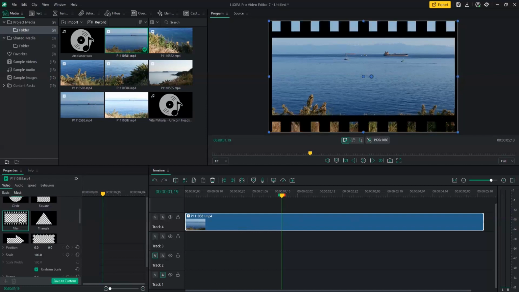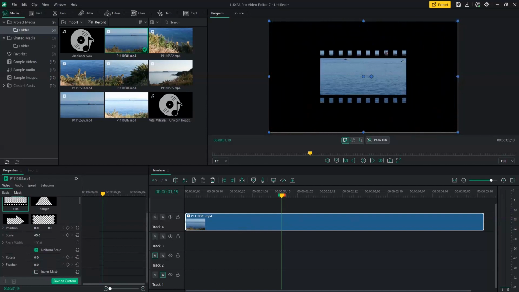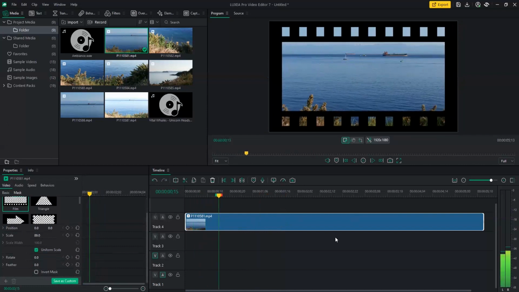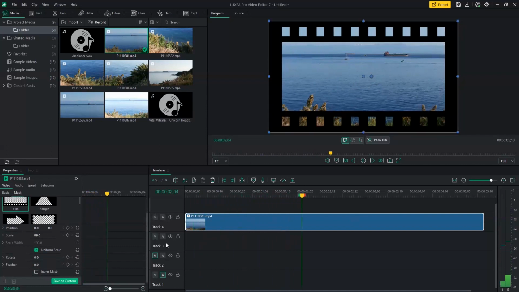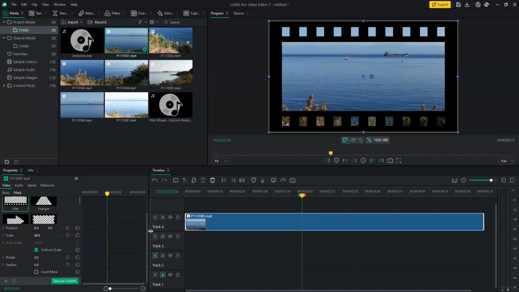Then I can just go to the mask option right here, and I'll be able to add masks. You can add your own as PNG files. So at the bottom left, you'll see this plus button, and you'll be able to upload your own masks.